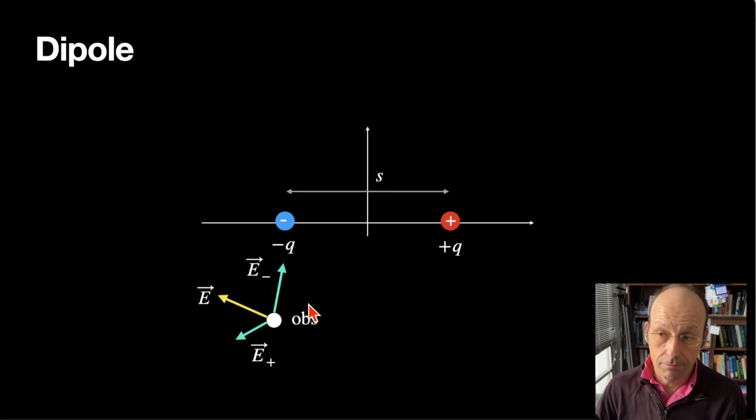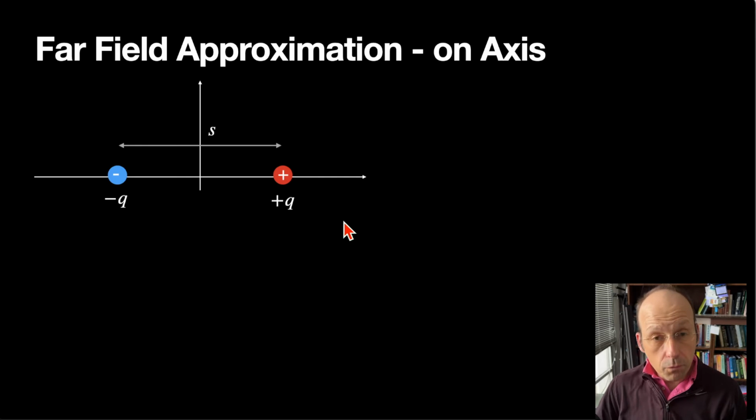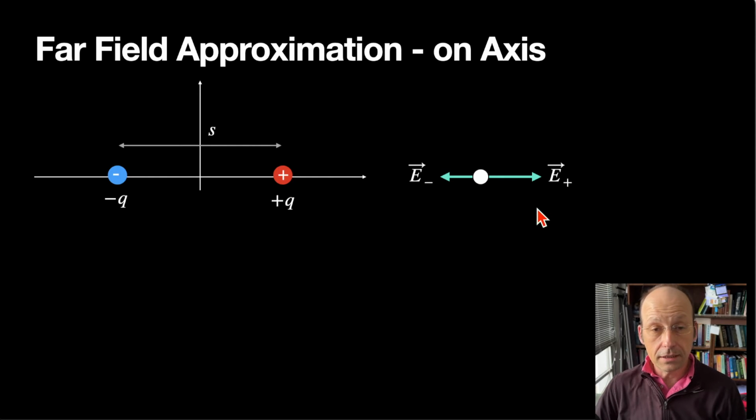You could do that anywhere, but we're not going to do that. We're going to do what's called the far field approximation on the axis. So if I have these two charges on the x-axis, I want to find the electric field somewhere on the x-axis far away. That's the far field approximation. So here's my observation location. I'm going to calculate the electric field due to this charge, and it's not at the origin, right? So this depends on this distance, which we're going to find, and that's E plus. And E minus is that way, but they're not the same, right?